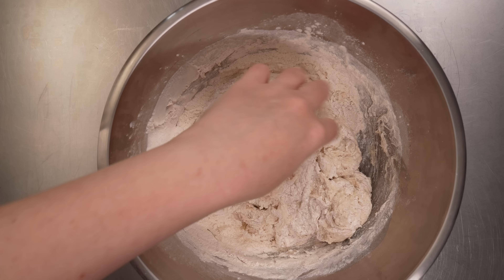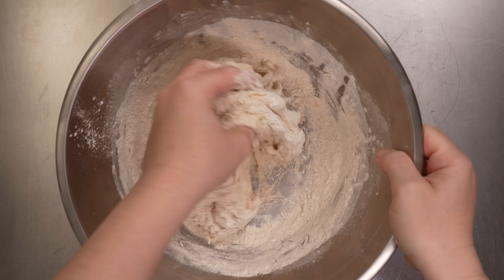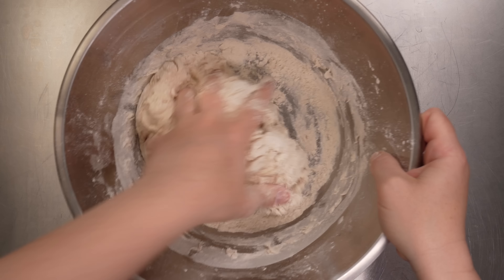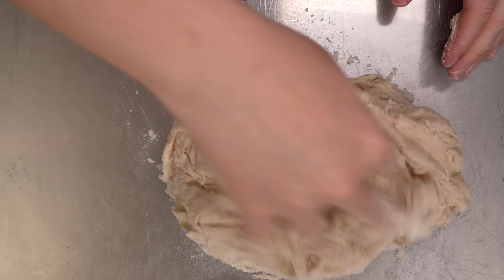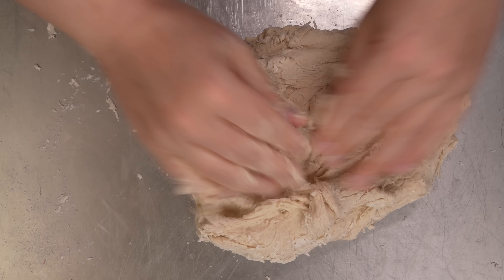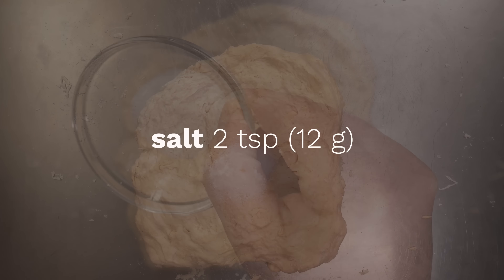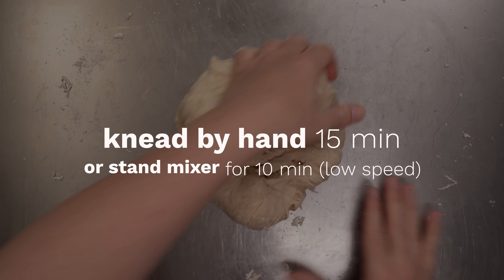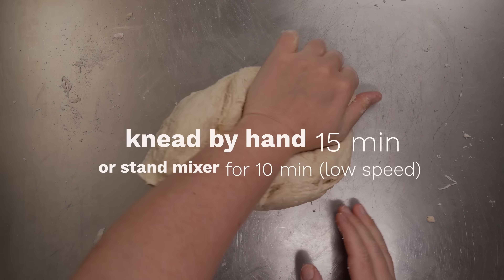It's time to work the dough with our hands. Nice, so soft. It's a dough that leaves your skin velvety by the time you're done kneading. Let's transfer our dough to a lightly oiled countertop, and finally we add the salt. Knead the dough by hand for 15 minutes; if needed, let the dough rest for 10 minutes, lightly oil the counter again, and keep kneading until the dough is smooth. Or just use the dough machine for 10 minutes at low speed.